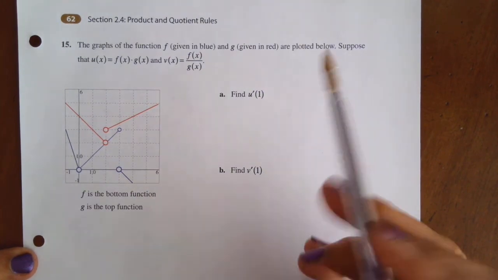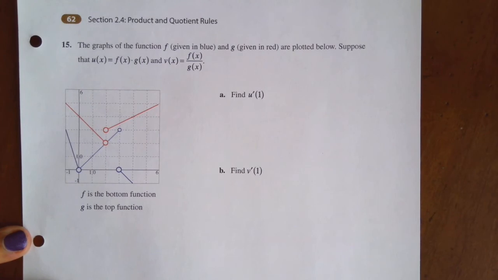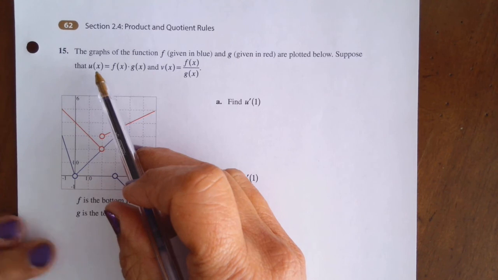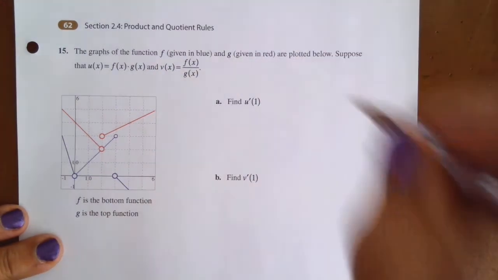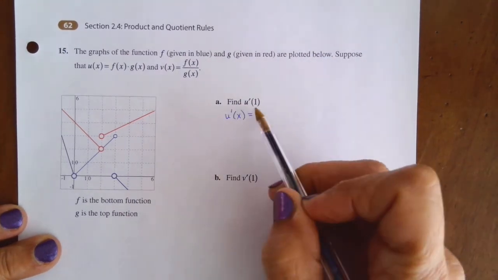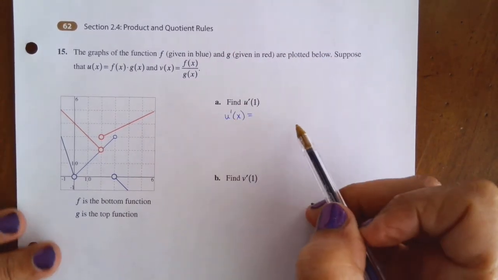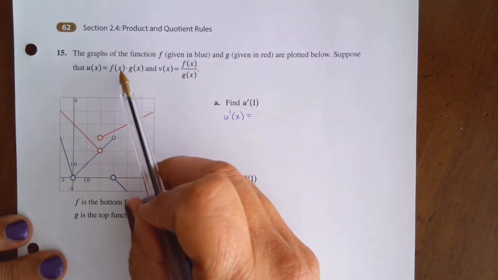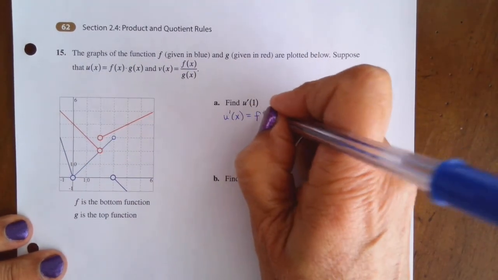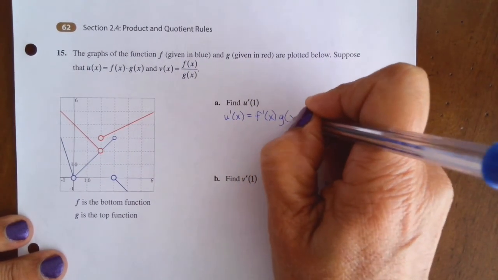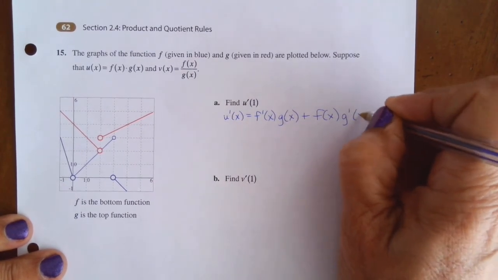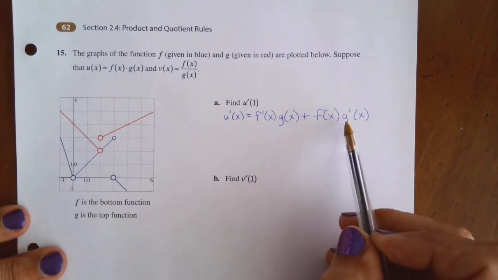Okay, all right, so we're going to do u prime of 1. Now, remember what I said. If you want to start with u prime of x first, do that because that will help you with plugging in the ones. If you feel comfortable enough to just start with the ones, then you can skip this step. All right, so we're going to do the product rule, f of x times g of x. So we're going to start with the derivative of the first, f prime of x times the second, g of x, plus the first function, f of x times the derivative of the second. Okay, so just keeping x in the problem.